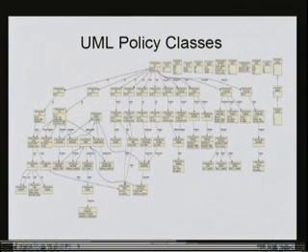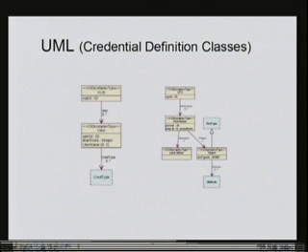So this gives you an idea of the depth and the breadth of the UML meta model, and this also gives a very nice visual representation of the policy grammar that we have developed. It is obviously unreadable at this macro scale, so let's go a little deeper into some of the classes and see the components in a little bit more detail. This is an example of a user credential.